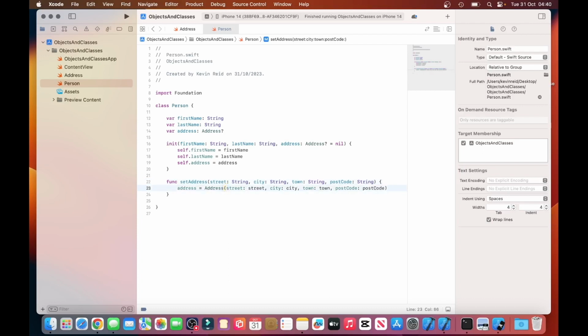And then the next one we need to do is create a print info method that will display all the information to the user on the console.